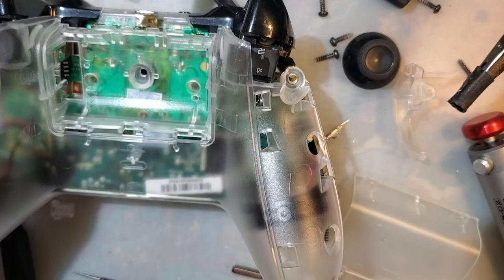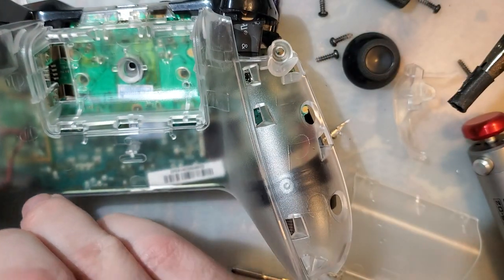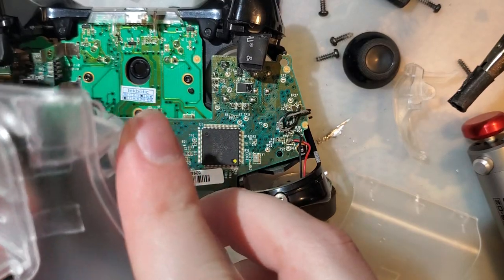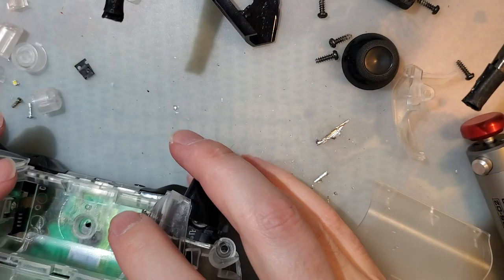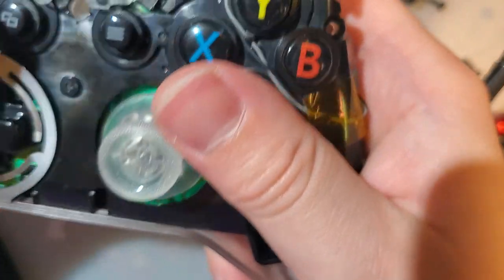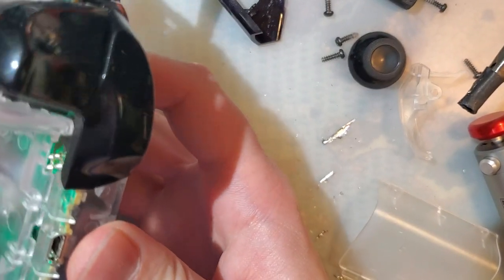Ooh, I'm missing something. Doesn't matter too much because I use a rechargeable battery pack. Off chance I don't want to use the rechargeable battery pack, I'm thinking maybe I should transfer these over. Project might be bust because this thing does not fit. Clearly has to go on that first.